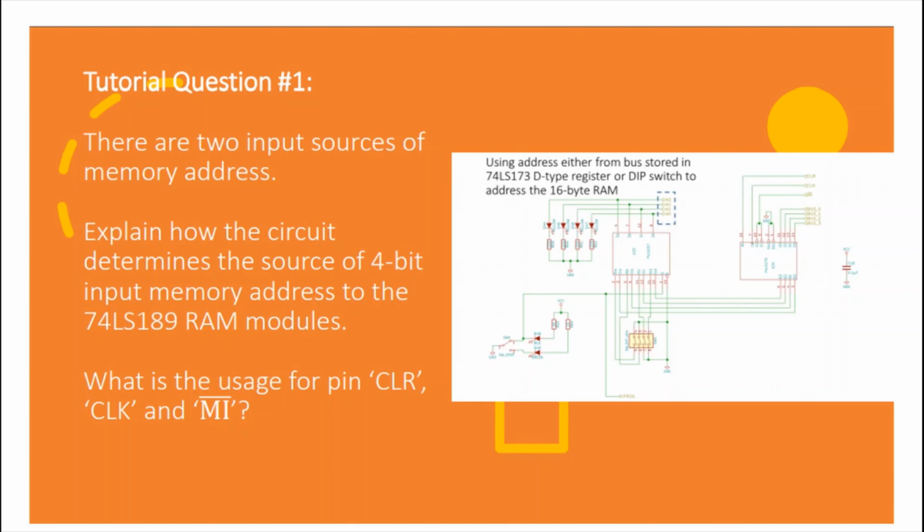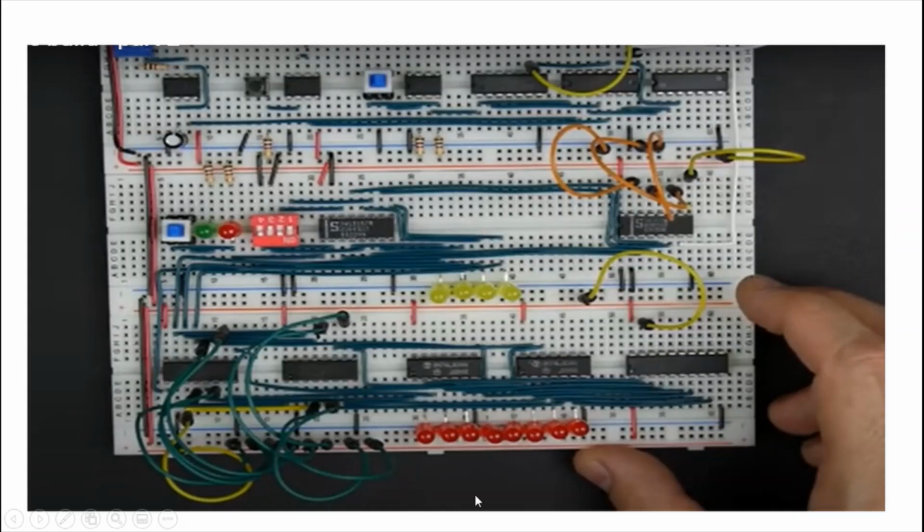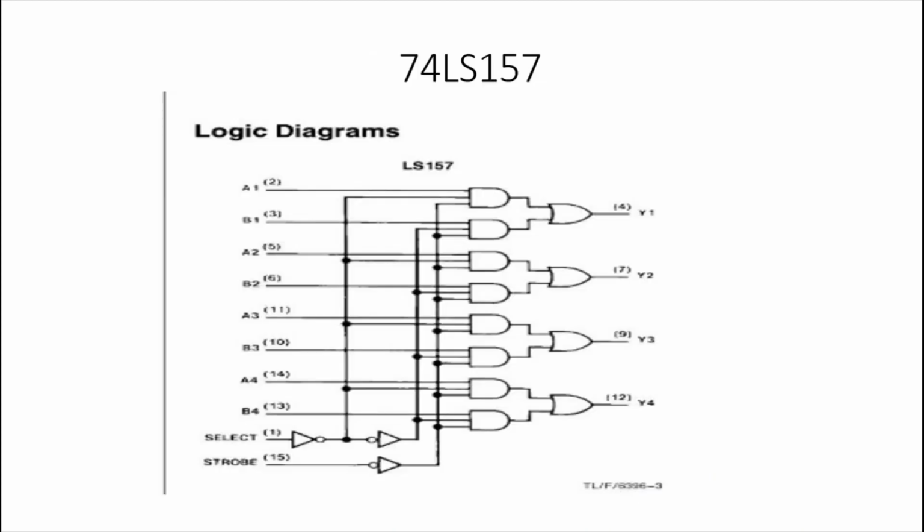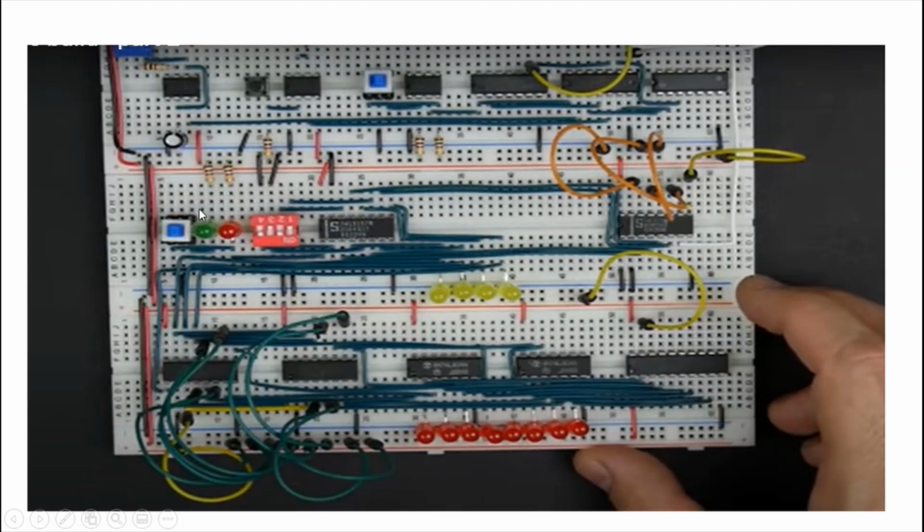So by doing this, we will be using a switch, and the switch will be connected to the 74LS157, and now we will look at how the 74LS157 works. Okay, so basically the 74LS157 is made up of two inputs, one select and one output. So this switch here will be connected to the LED, two LEDs. The LED will act as an indicator of what is in the switch, and the switch will be connected to the ground, and the red LED here will be connected to pin 1 of this register, which is also the select pin.